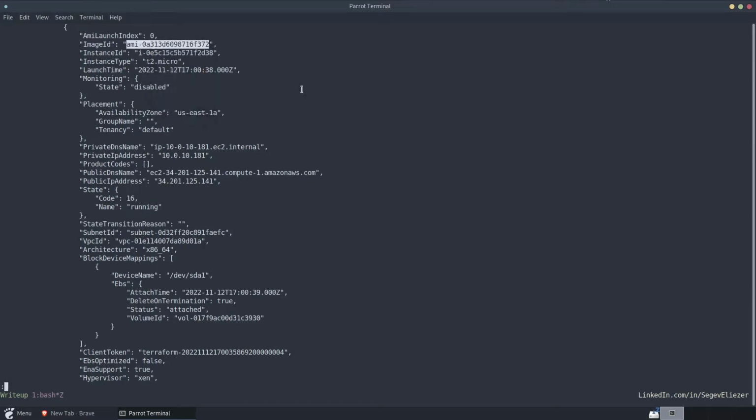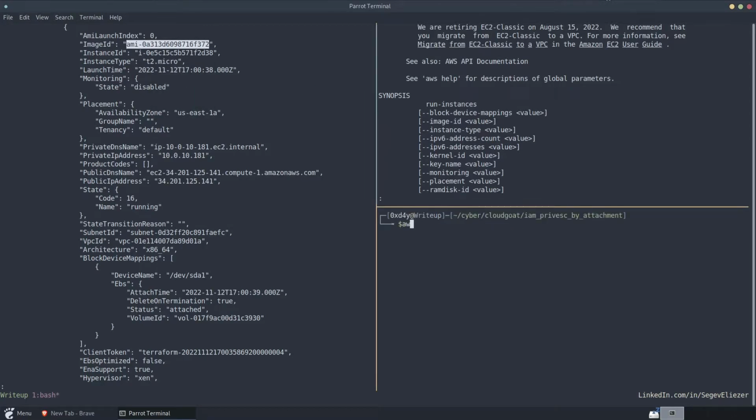So let's just take this image ID here. So aws ec2 run-instances --image-id, let's put this in, --instance-type. Now this is not that important to specify. It doesn't really matter what instance type you use. I'm going to use a micro instance type, and that's just so that it reduces the cost to my AWS account. I believe the default is m1.small. So then we could provide a key name.